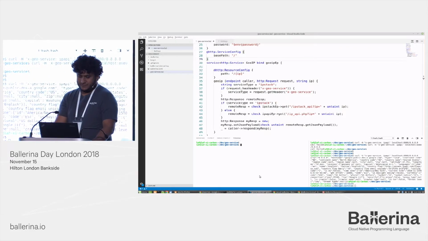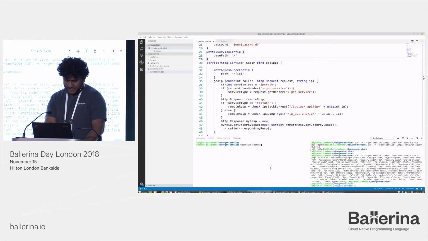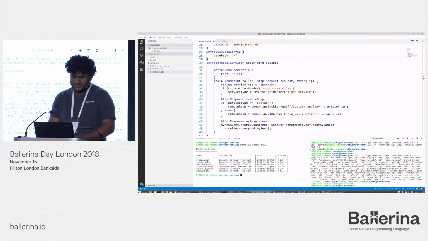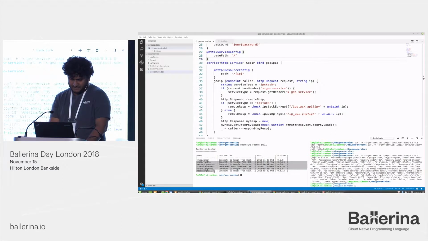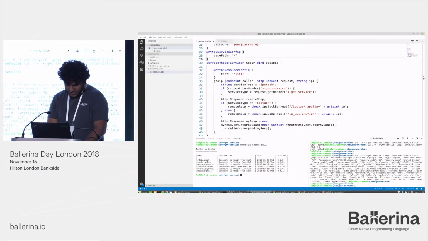If you have a command line, you can just say Ballerina search and give a keyword, like just searching for email clients and so on. You can see these options are there, like packages provided by different users.